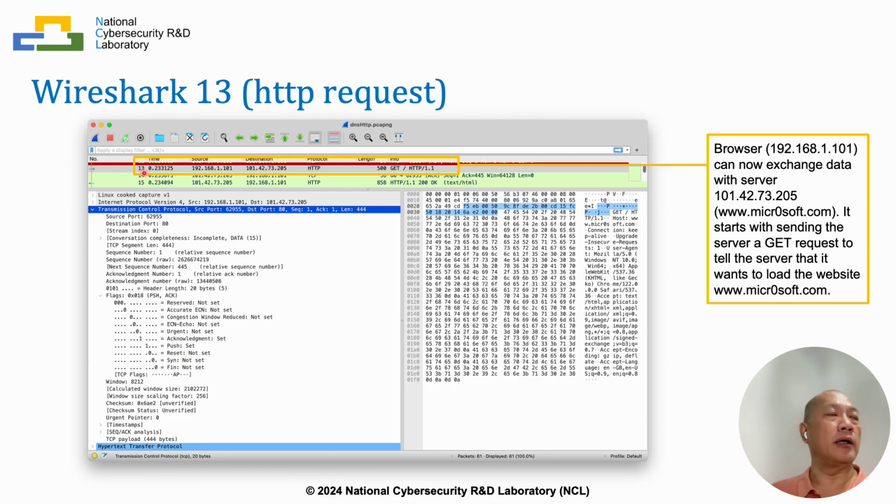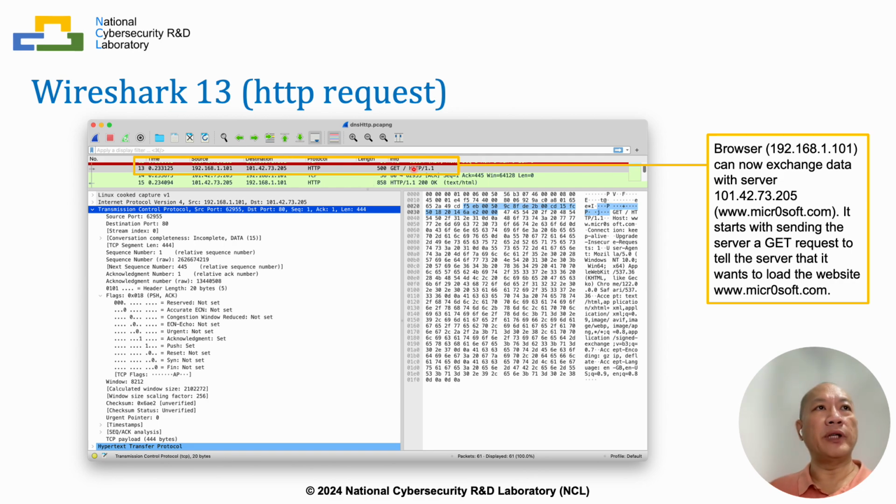You can see that on packet 13, Wireshark has identified the protocol to be HTTP. HTTP stands for Hypertext Transfer Protocol. And the destination is the server address that we get, the web server.